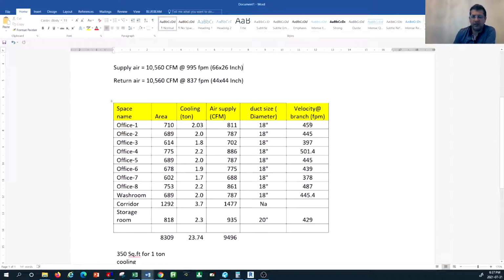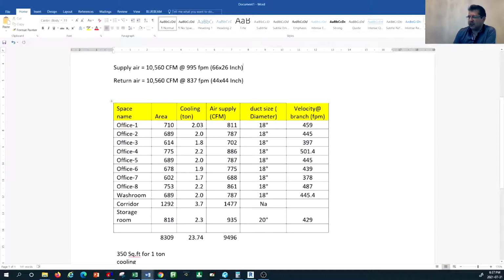In the next tutorial, we'll talk about how we have to size the duct based on certain air velocity, because we need to remain within the constrained air velocity to respect the noise requirement of the air within the ductwork and also the buildup of the static pressure in the duct, which are all our concerns.